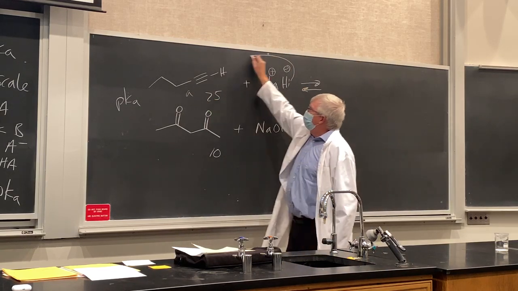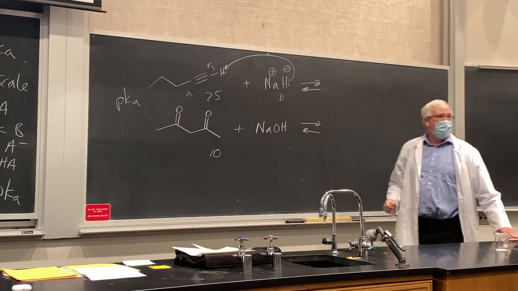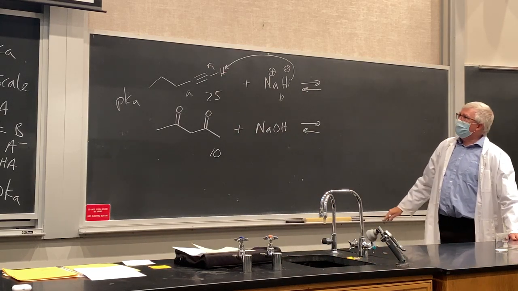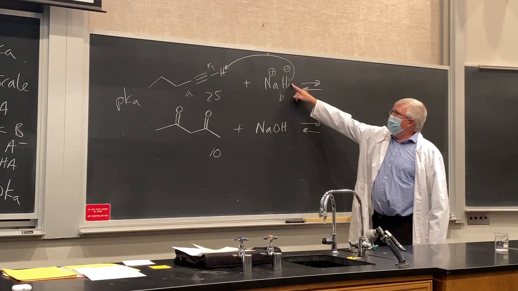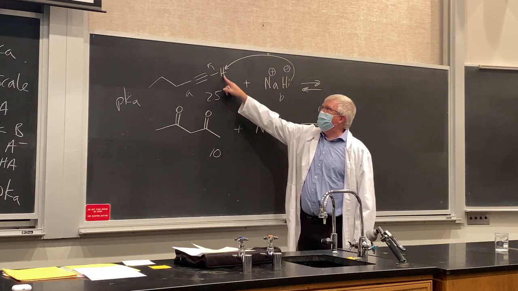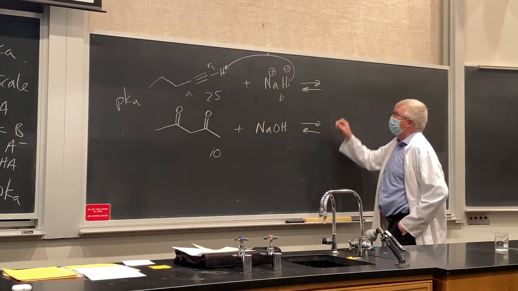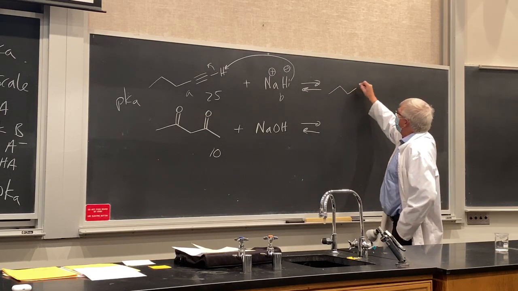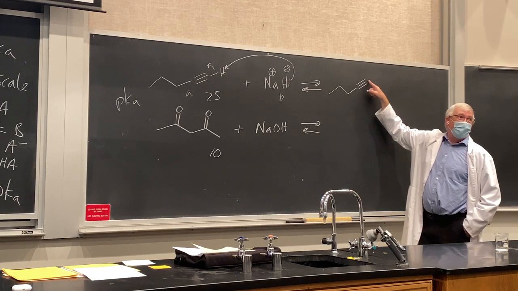So let's draw the curved arrow mechanism there. Remember, the arrow starts at where the electrons begin, and then where they end up, it's grabbing the proton there and pushing those electrons onto the acetylene part there. So what's our conjugate base here? What do I need right here?